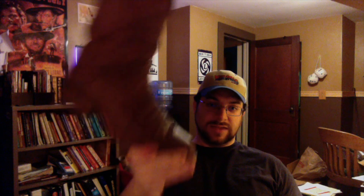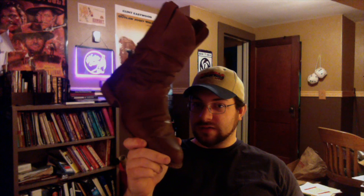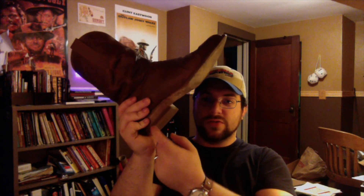Final thoughts: Tecovas — excellent buy. I cannot speak highly enough about these boots. I am still on the fence about the goat leather though — for a dress boot the goat leather would be fantastic, but for a working boot I'm not sure I'd go with the goat; I'd go with the bovine, which most people would have said anyway. Definitely the next pair I buy will be another pair of these, but I don't know if I'm going to go with the roper heel again. Even though it makes it a lot more easy to walk in, I'm so used to walking with a riding heel that these almost feel weird to me — like I'm stomping around instead of just walking normal.